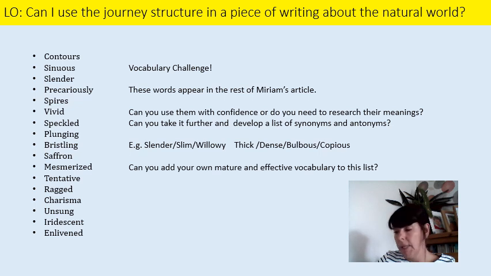And I've given you an example down there. The word slender appears in the text, but just by right-clicking on that word, my computer opens up the synonyms bank, so I can start thinking about slender. I could also use slim or willowy. You could also use an old-fashioned paper thesaurus if you've got one at home. But then if I just think of the most simple antonym to slender, I came up with thick. And again, going on that exploratory journey, what other words could I use for the word thick? I've got dense, bulbous and copious.